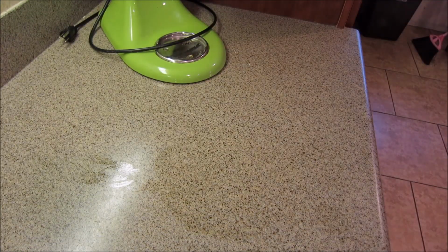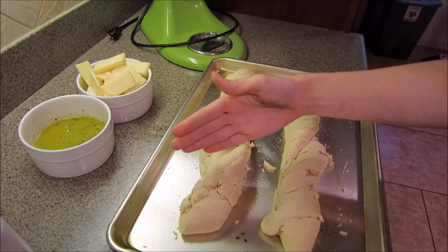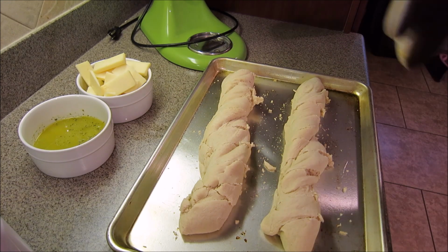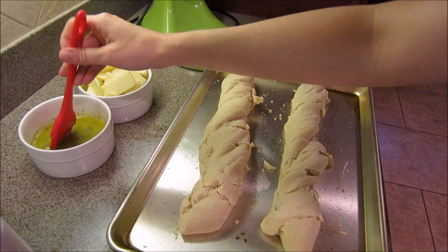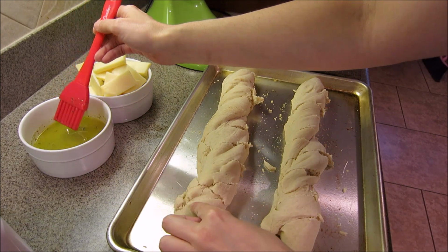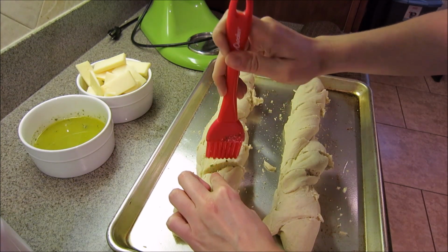Alrighty. Okay, so I put the bread in the oven for about 17 minutes at 350 degrees. So you pull it out right before you're done baking it, because you take a knife and you start to cut some slits into it. Don't cut all the way down, obviously, but what you're gonna do is you're gonna take your garlic butter that you have melted down, and you are going to start very carefully, because it is still pretty hot, putting it in between the little slits like that, as you can see.